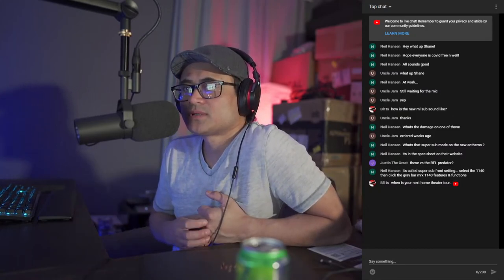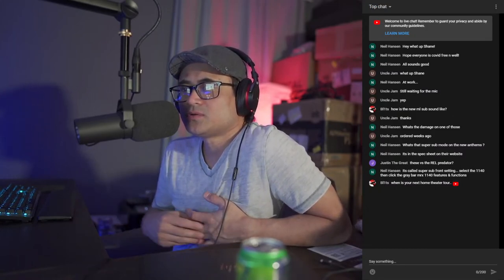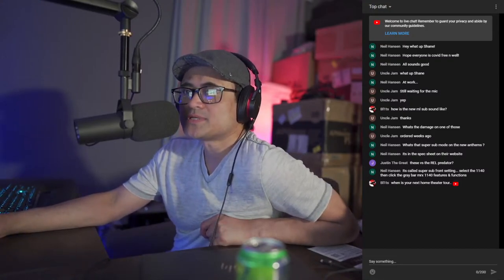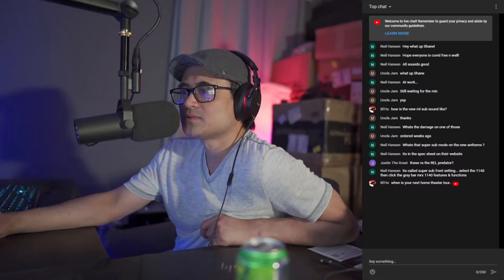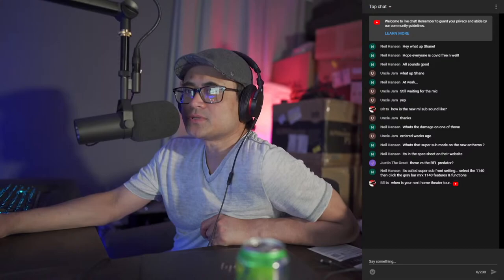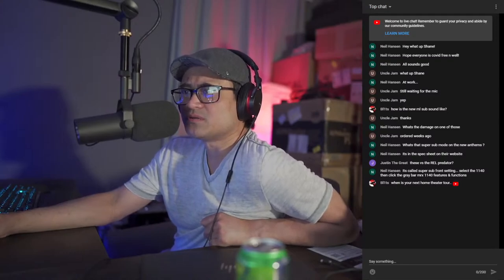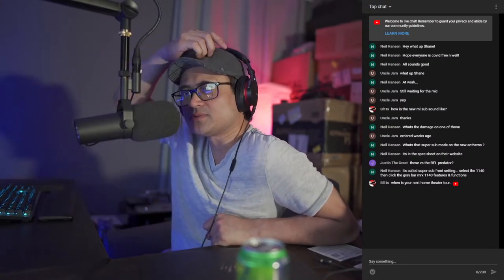And what else I got? I got the Trinnov in my main rack, and then I got the Emotiva system in the second rack. So that's a little bit different from last year's tour. So pretty much almost all new gear this year from last year. I mean, the Kaleidescape is still there, and I think the Panasonic is still there. Yeah, that's still there. But everything else I think is new.